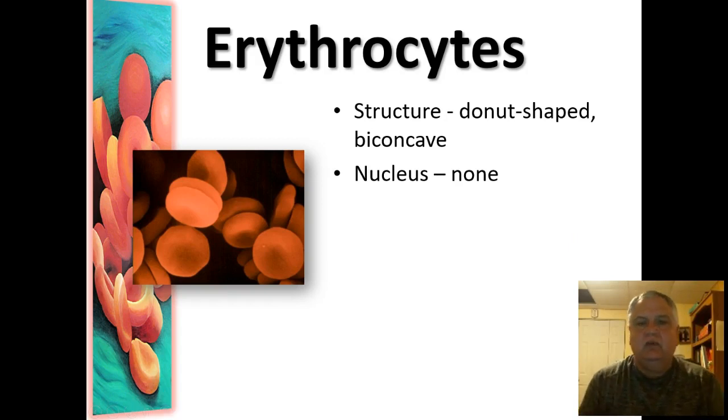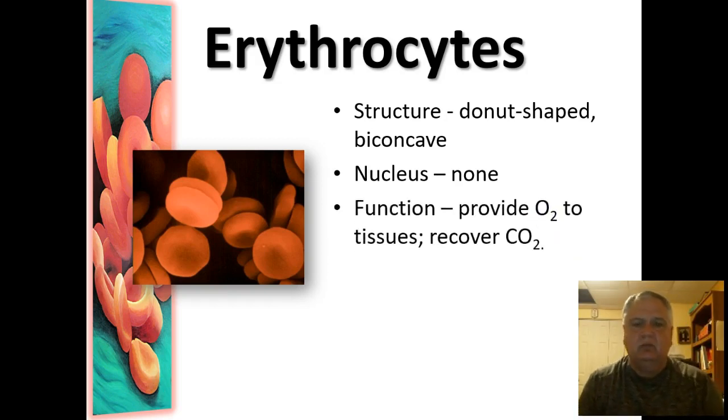When we take a look at cells, we have the three main parts of a cell. We have the plasma membrane or the cell membrane. We have the cytoplasm and the nucleus. Well, whenever we look at erythrocytes, one of the outstanding features that we see right off the bat is that erythrocytes have no nucleus in them. The nucleus just takes up space where they'd be able to perform their function. So the nucleus is removed from the erythrocytes as they mature.